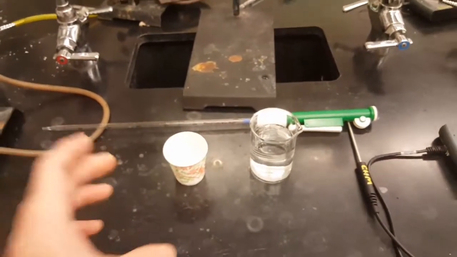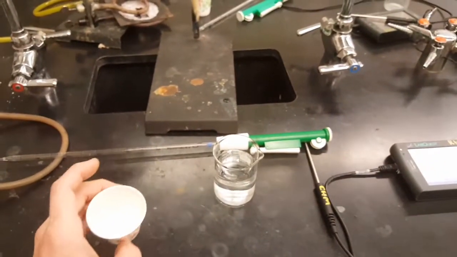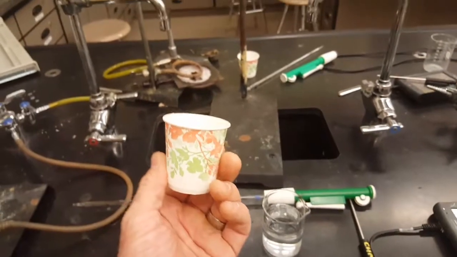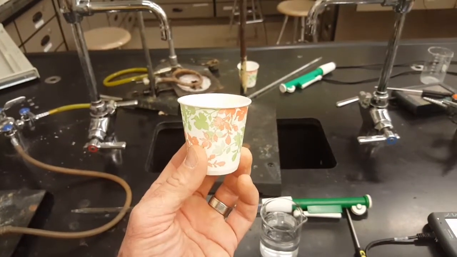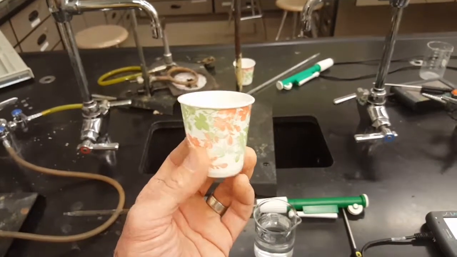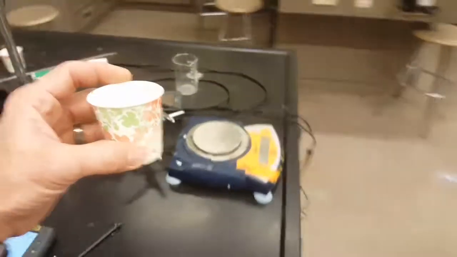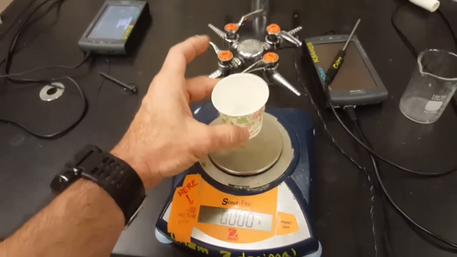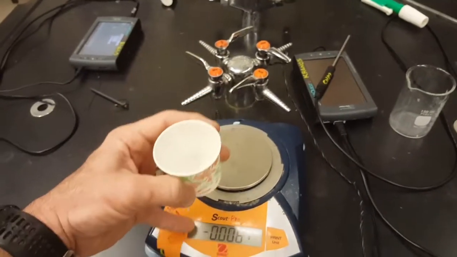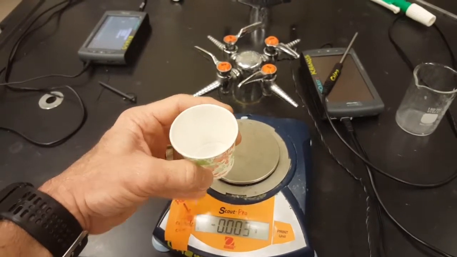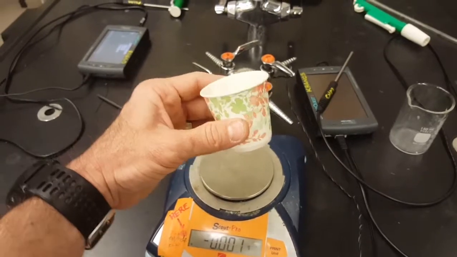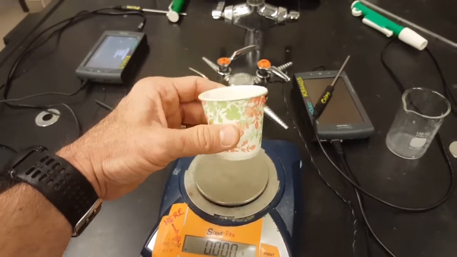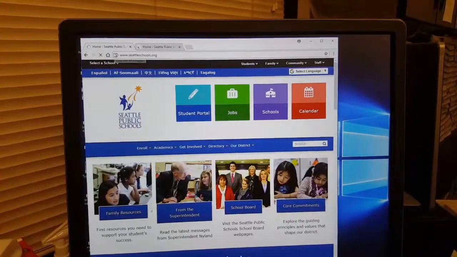Okay, if you do that 5 times, you've got 25 milliliters. Do that 10 times, you've got 50, and that's the volume that you'll want. Once you have your total volume, and you've done that 10 times, you place your Dixie cup back here and find your total mass. Of course, zero your scale again first. Subtract the mass of the Dixie cup from the total mass, and you'll have your mass of water.